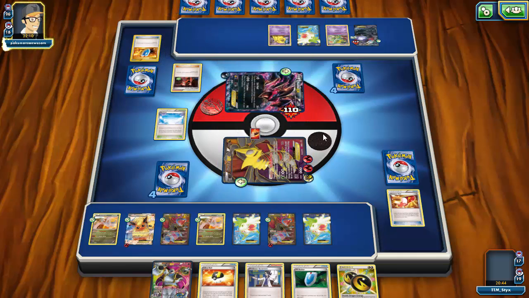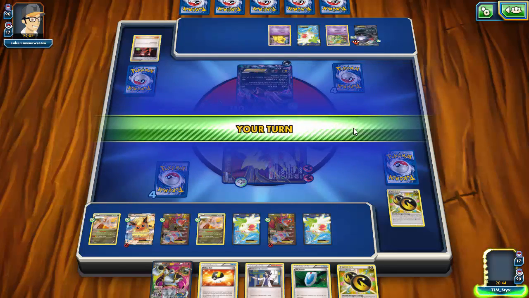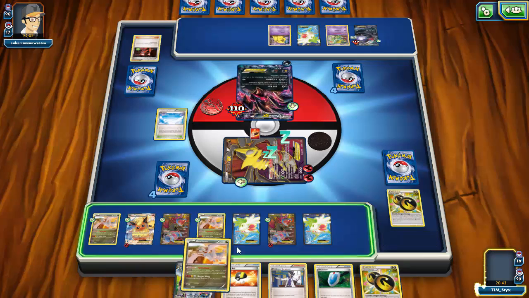I do have another Double Dragon in my hand. I'm really hoping we can get the turn 1 Wake on this because, I mean, that's... Nope, stay asleep again, and my opponent wakes up again. He is 3 for 3, and I'm 0 for 3. I'm so very, very frustrated by that.